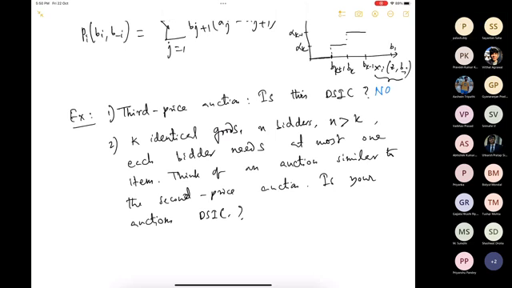Is there any question? Okay, so let me leave question number 2. That is just a straightforward application of Meyerson's lemma. You just look at the allocation rule, and it is of course monotone, and you just apply Meyerson's lemma. You derive the payment rule from Meyerson's lemma, and because the allocation rule is monotone, it must be DSIC.